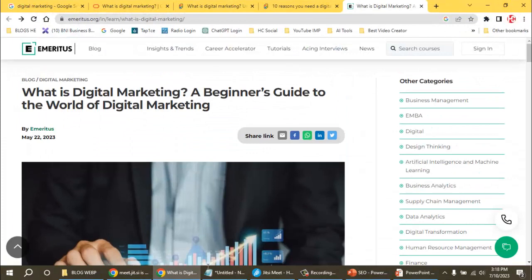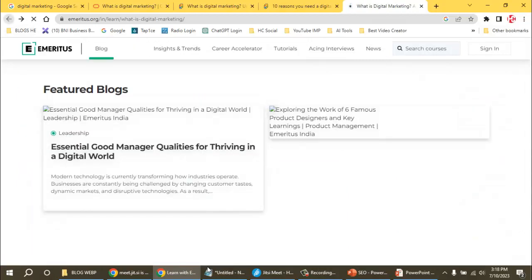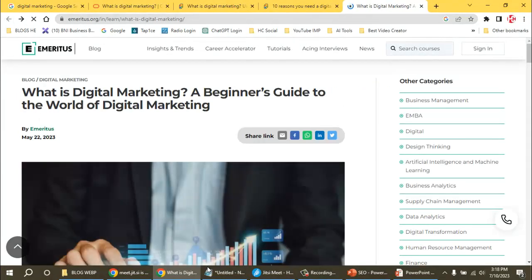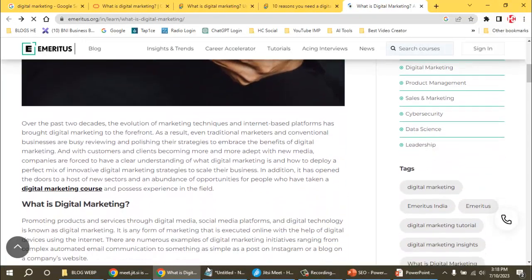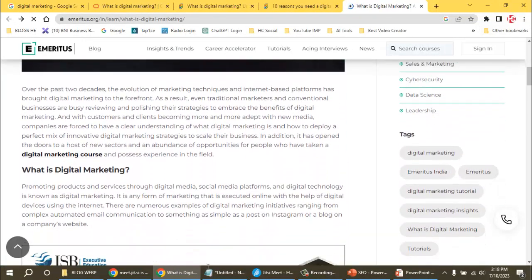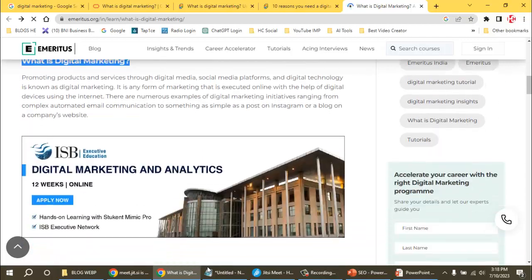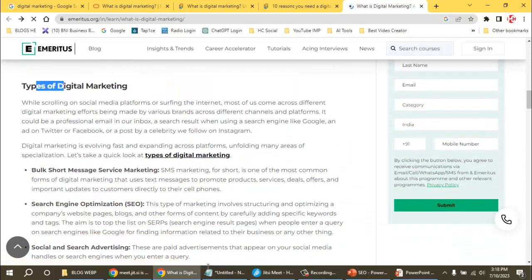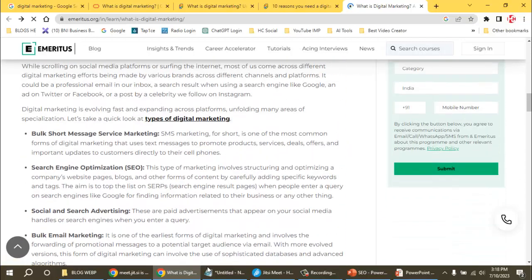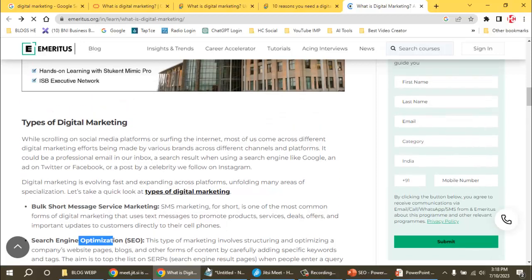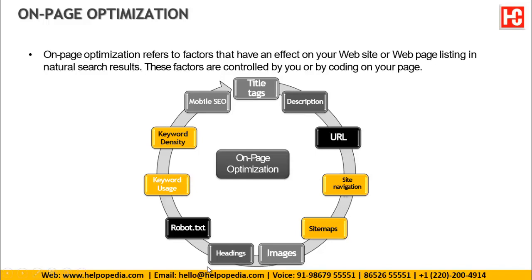This means that you need to have your primary keyword in the headings as well. Over here you can see digital marketing is there in the heading. You can see digital marketing is there in this heading too. Like that you need to have the keyword in your heading. Over here we can see all the headings have digital marketing, but it is not necessary that we need to have it in all the headings.